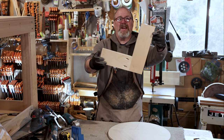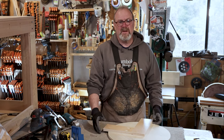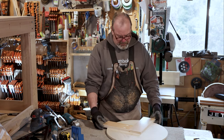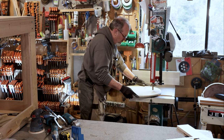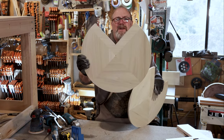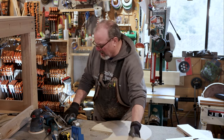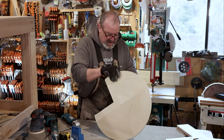All right, there's our jig. It's a V-jig. Sounds like something else. The V-jig is up. All right, well, there they go. So now the fun part, flush trimming them, yay.